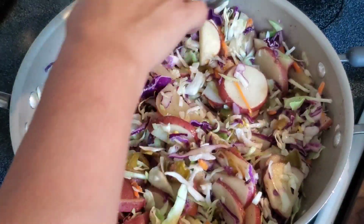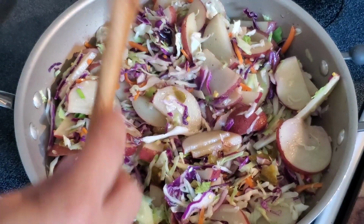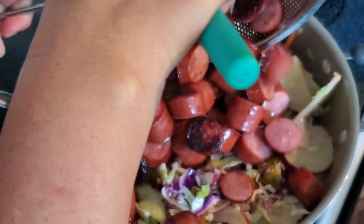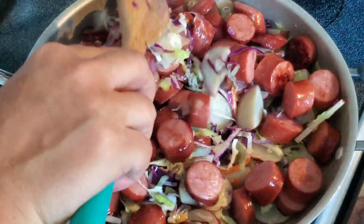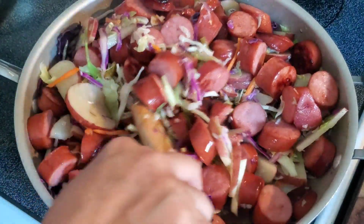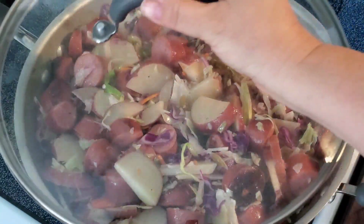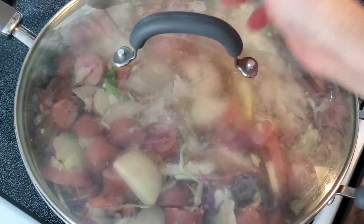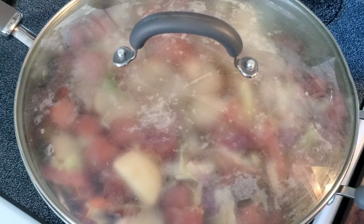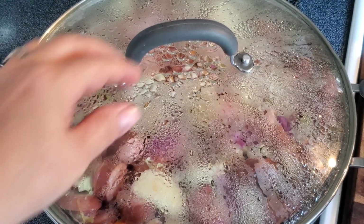I added another quarter cup of water, and these little bits of water cook right out. You do not have to worry about it becoming too soupy unless you add too much. I'm cooking on a high enough heat that the liquid will just evaporate or cook into these veggies. And once everything is starting to soften up and get nice and tender, then I added my sausage back into the pan and put the lid on just to finish out those last few minutes of cook time.